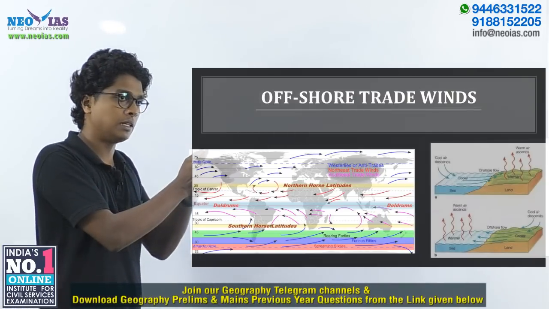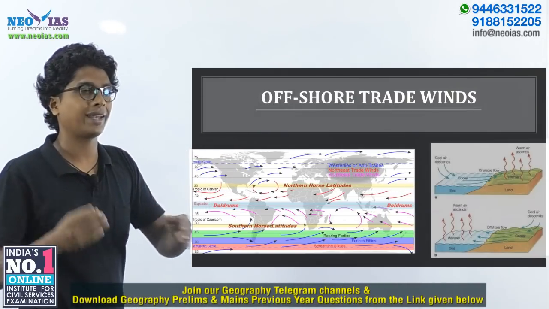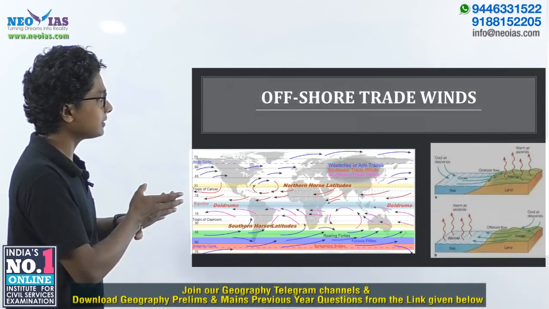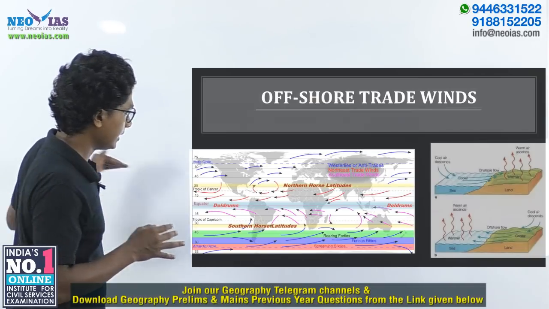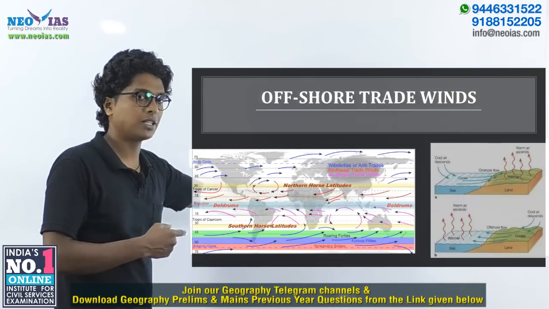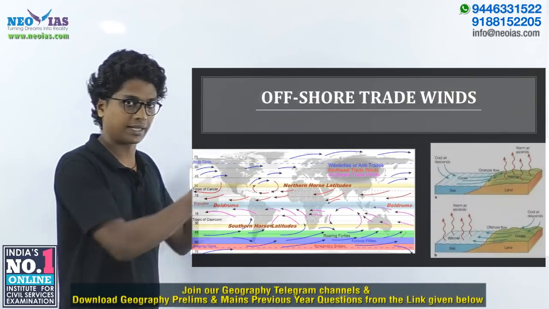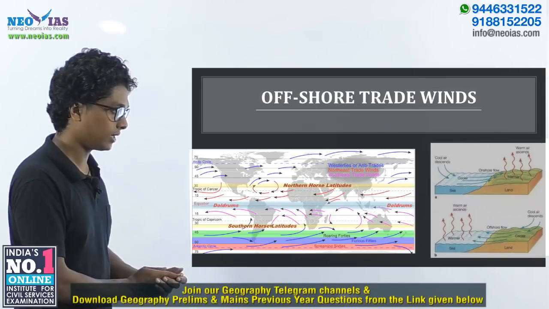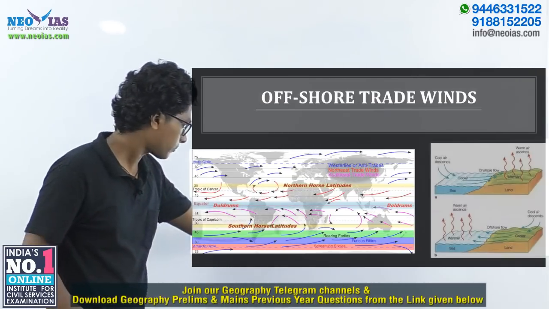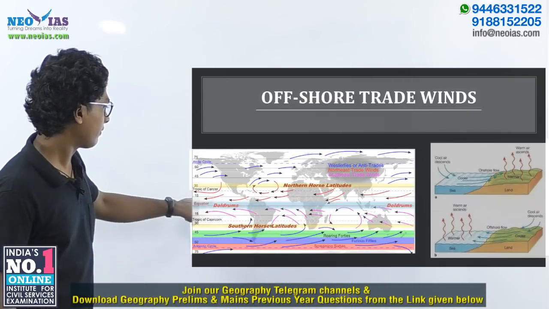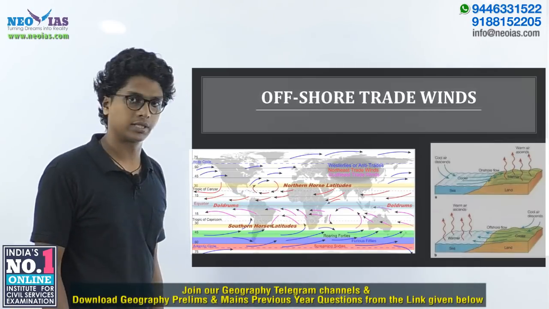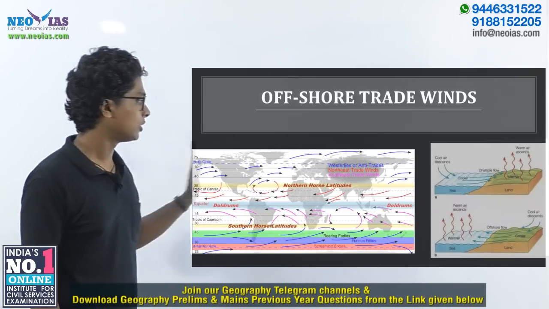Every wind at a certain place will be onshore, and at some other place it will be offshore. So the major hot deserts are along the trade wind belt. Wherever the trade wind is found, these major hot deserts are along it. Generally the trade winds are called tropical easterlies, moving from east to west. You can find the trade winds here in these red colored arrows, moving from east to west.